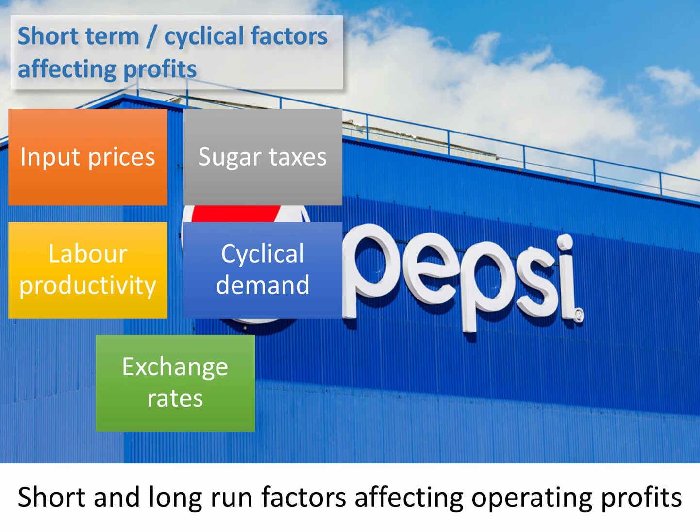And a really key point, particularly for those of you who are hoping to become more synoptic economists and see the connections between micro and macro, is to think about, for example, the impact of the exchange rate on a business such as Pepsi. To what extent, for example, is the strong dollar going to hit Pepsi's overseas sales in the next 3 or 4 years? Or will Pepsi be able to avoid that kind of effect by producing and selling most of its products outside of the States, and therefore largely bypassing the effects of the strong dollar? So these are some of the short-term cyclical factors affecting profits.